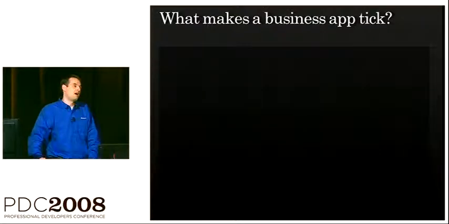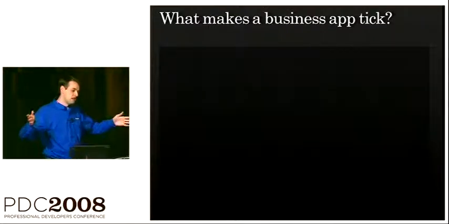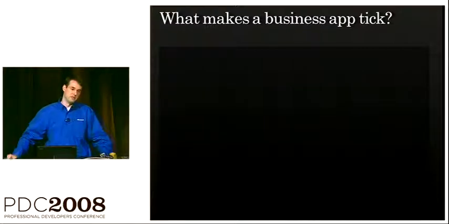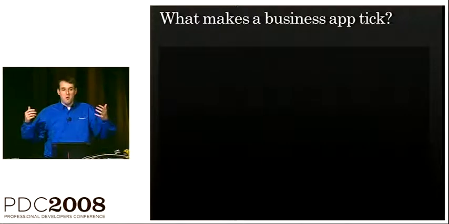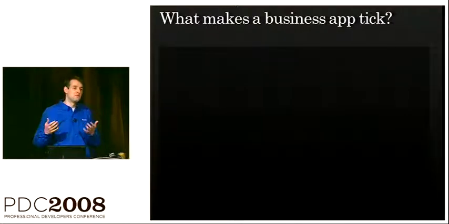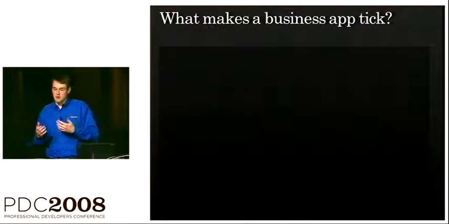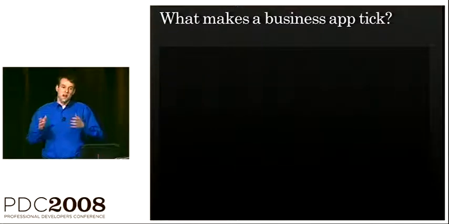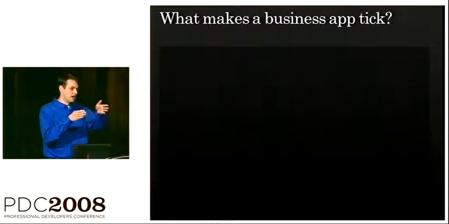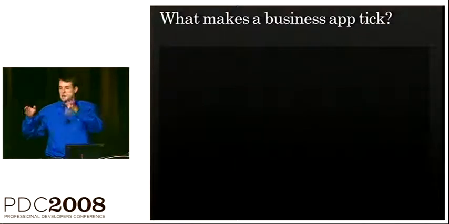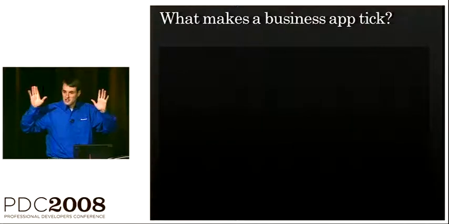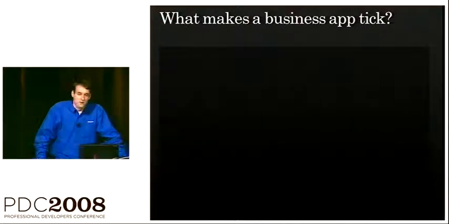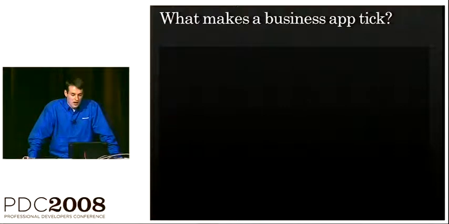Okay, so let's talk about what makes a business app tick. What do you need? What do we have? What are we building for that business application? Well, the real question is, what is a business app? What actually makes it up? It's interesting. You wouldn't believe some of the lengthy conversations we have at Microsoft trying to classify different types of applications, trying to classify different types of application developers. And let me tell you, I love you guys, but sometimes you guys are just unclassifiable in terms of who you are. So since this is my talk, I decided we'd make it really easy. We'll just use my definition.